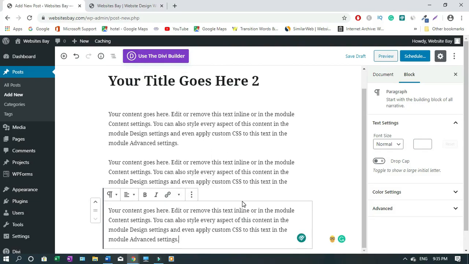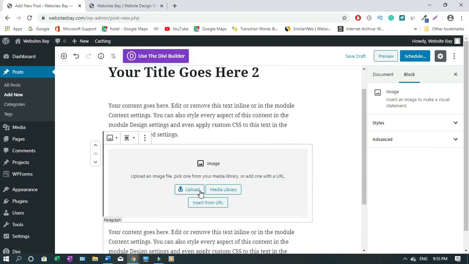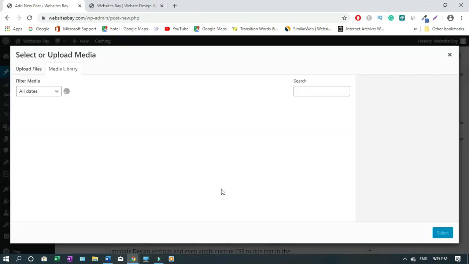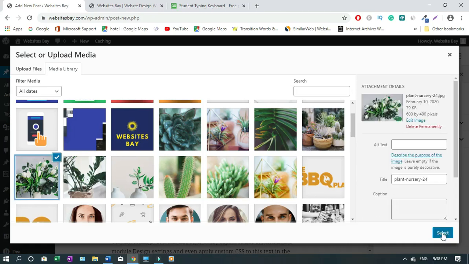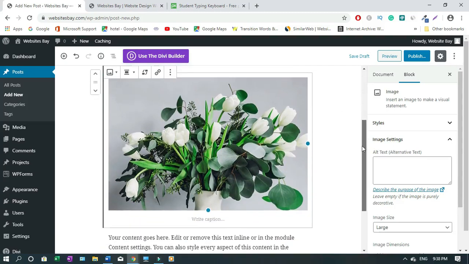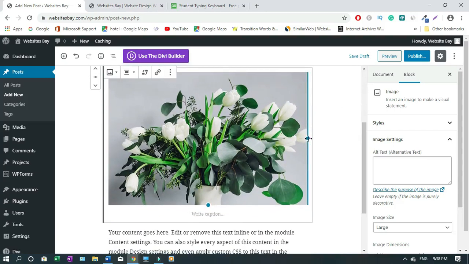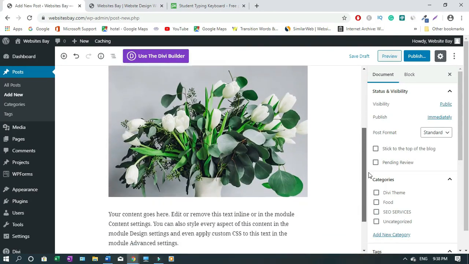All right, so in this case I'll try to put the image down here. Okay, so click on this, click on that, and upload from library. Let's use something, let's use this, then enter. All right, so I think I'll keep it like that. I like the size of this image. Okay, so I'll keep it like that.